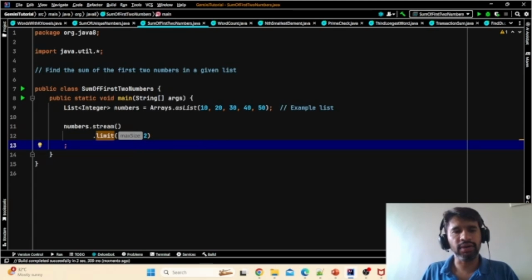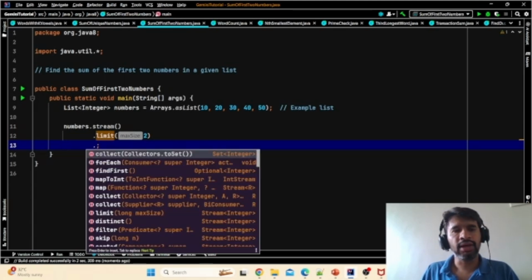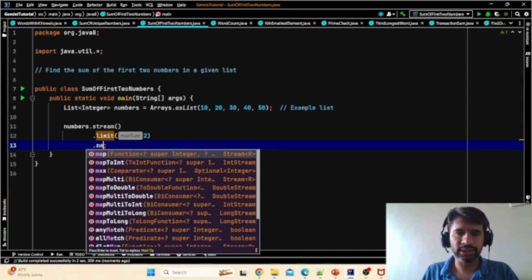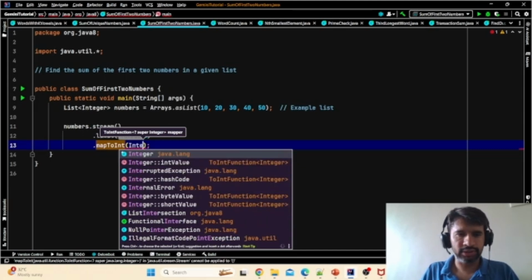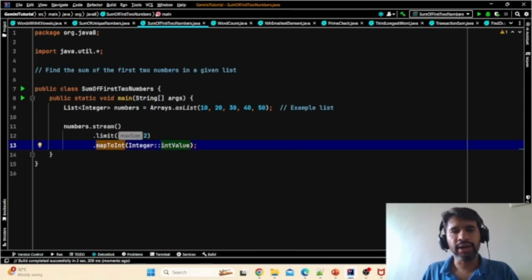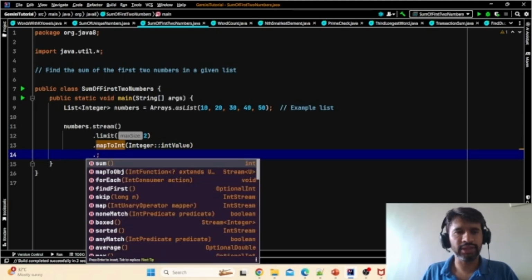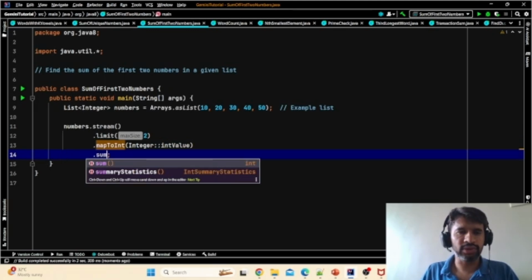But here, what we get is basically Integer, the out-of-the-box class. So we have to convert that into int, which we already know how to do. It is Integer dot intValue. intValue will return the primitive integer. Once we get it, it's pretty straightforward. We just have to do a sum.